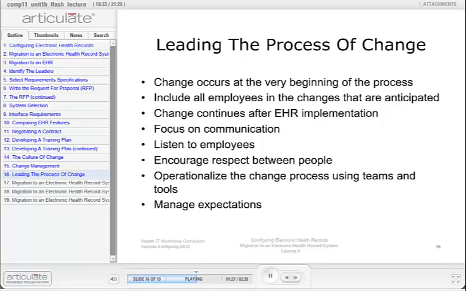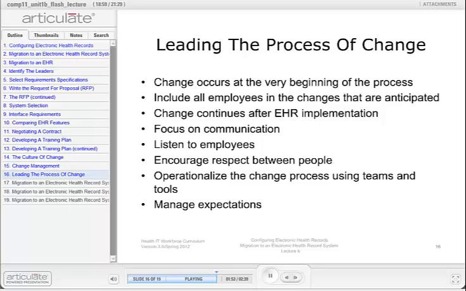Of course, effective communication is a two-way street. The organization should listen to the concerns of employees and take them into consideration. Issues related to change, including emotional ones, should be discussed. Addressing the fears and concerns of employees, enlisting their collaboration, and rewarding their efforts are strong success factors in EHR implementation.